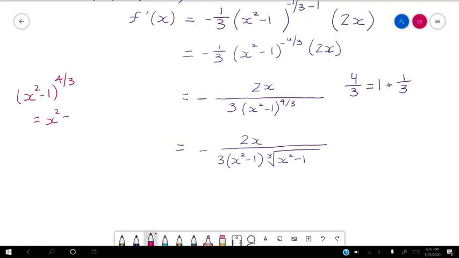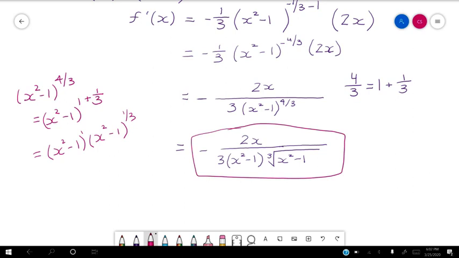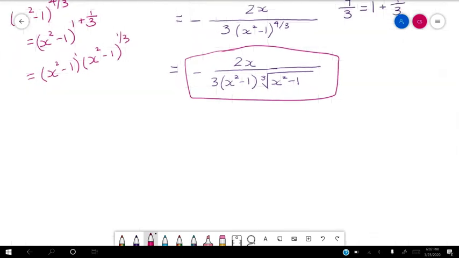So I just said 4/3, look, it's like 1 plus 1/3. That's this work over here. So when we add up exponents, that's like multiplying with the same base. Right? 1 plus 1/3. So just going backwards. And then from this step, that's going right here. Okay? So there you go. So there's our derivative. A lot of simplifying in that one. Okay. So let's see how we did with number 2.